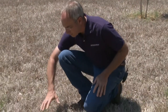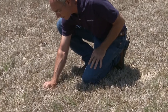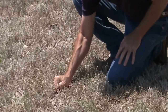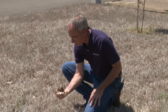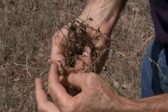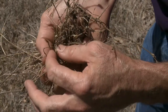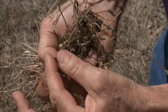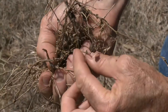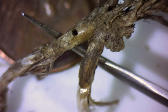In order to do the tug test, you put your hand firmly on the ground and just grab a handful of grass and pull it up. If you have billbugs, the grass will easily pull up and you'll look for hollow stems. The female chews a hole in the stolon and lays a few tiny eggs. In three to ten days, the eggs will hatch and the larva will hollow out the stolon before moving to the roots. Sometimes what you see is a chewed stem, but what you really want to look for is the hollowed stem.